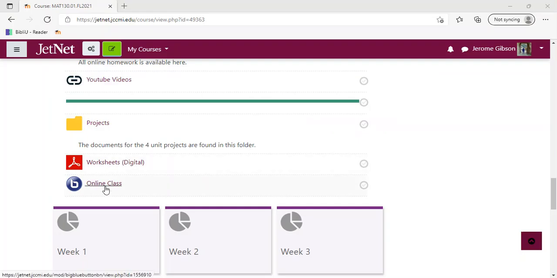And just to show you real quick, under the worksheet tab, you will have what is called online class for Big Blue Button. You would click on that button, and that button will take you to the class that we're going to meet online if face to face is canceled for some reason because we're quarantining or something like that, not with the college being canceled. But if we have to transfer online, you would just click on this button, jump on Big Blue Button during our regular class time, and we would meet online.